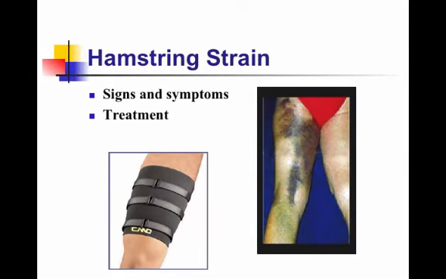Slide 8. First, second, and third degree strains have similar signs and symptoms as the quadricep muscle. However, in second degree, you will often see the athlete pull up as if someone shot him in the leg. Treatment is also similar for the hamstring as the quadriceps. It's important to acknowledge and address the numerous causes of hamstring strains so that they can be focused upon during rehabilitation.